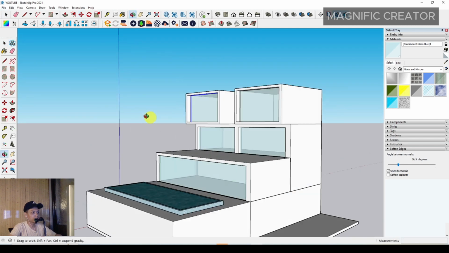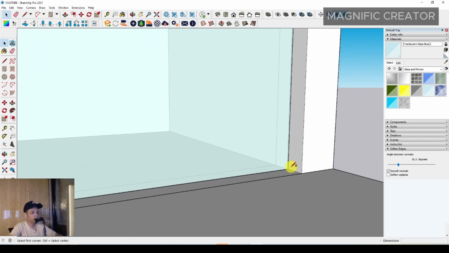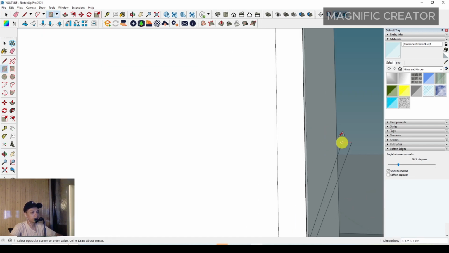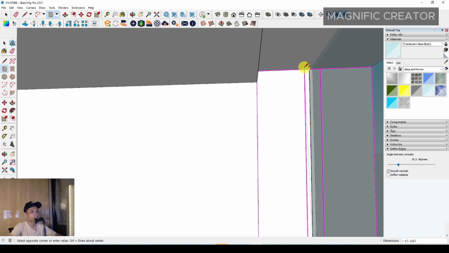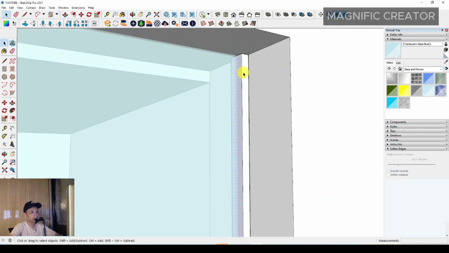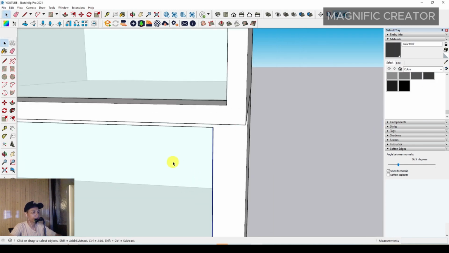Just assign another component to this. Okay, and then you can set the stick material right here, and you can set a small thickness only. Then you have to set the color, make it a component, just create it.